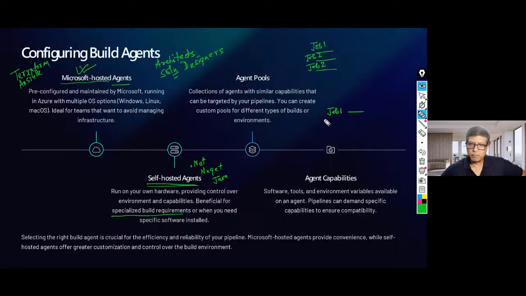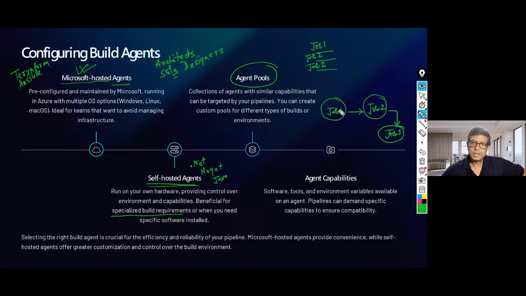Unless and until job 1 completes, job 2 will not start. Then job 3. Okay. So if you do not want sequential jobs, you want parallel jobs, you need to have multiple agents at the same time. One agent will not do. So you can build up an agent pool.